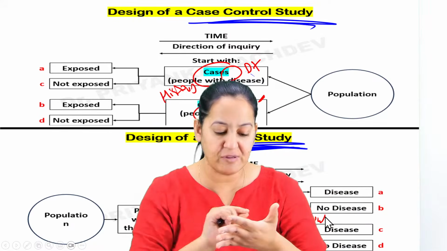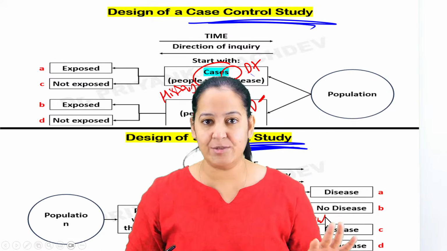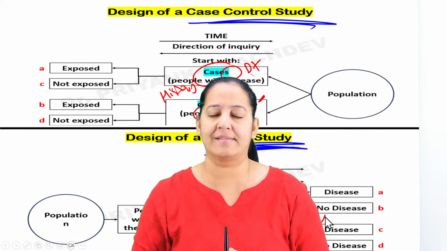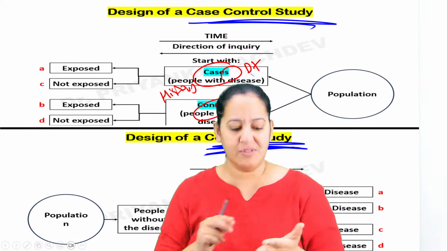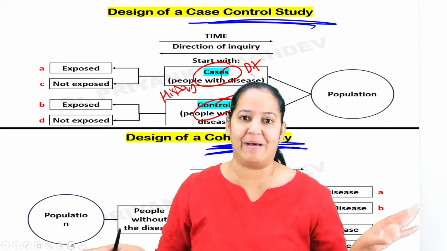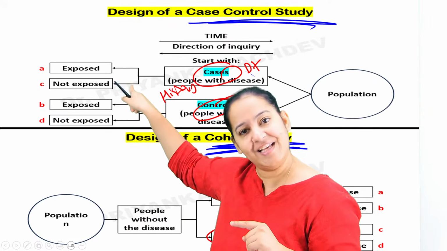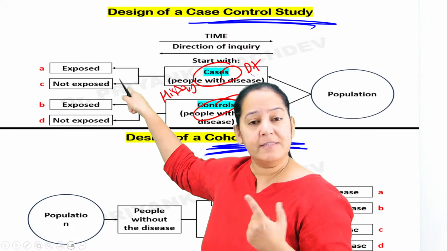How many do not smoke? I have to just take the history, and once the data is with me, I can do the analysis. I will tell you how to do the analysis. So the study can be completed very fast. It's inexpensive. We have to just take the history, nothing else. It's very fast. And there is no ethical problem also.